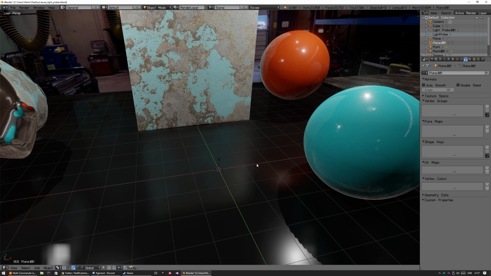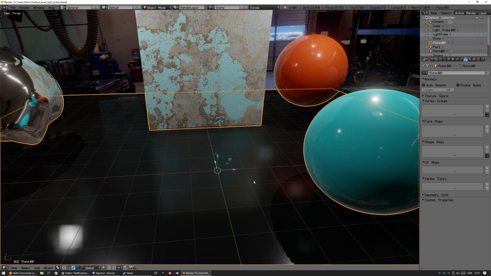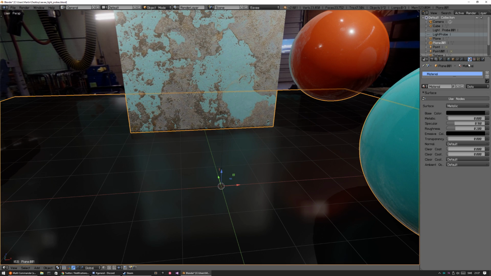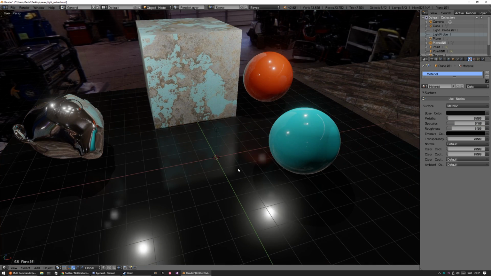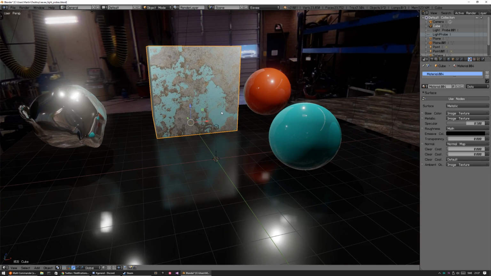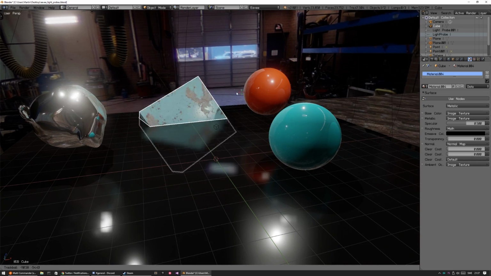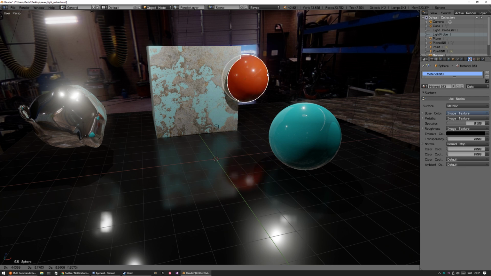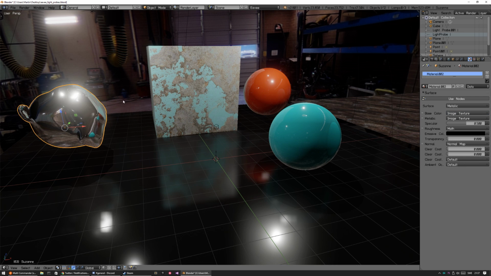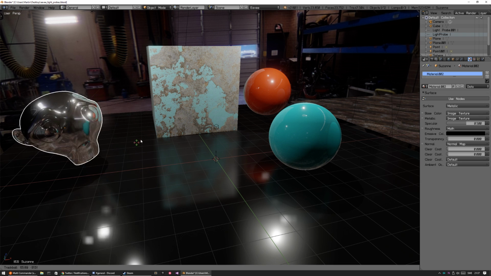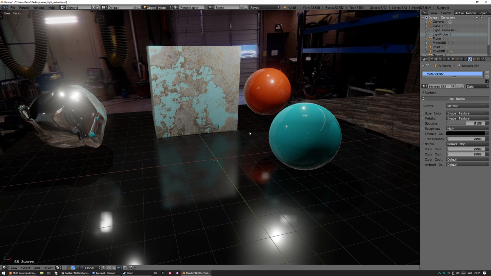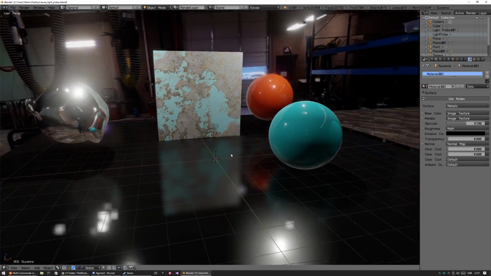Back to planar reflection. With the black floor, it turned up. So we can make it smoother so we see it more. So yeah, look at this. It's going in real time, really smooth. No need to recalculate anything as with the reflection probe or light probe, the spherical one. So it looks good actually.